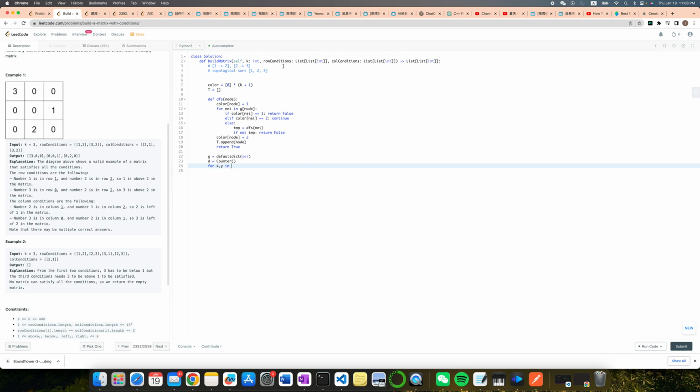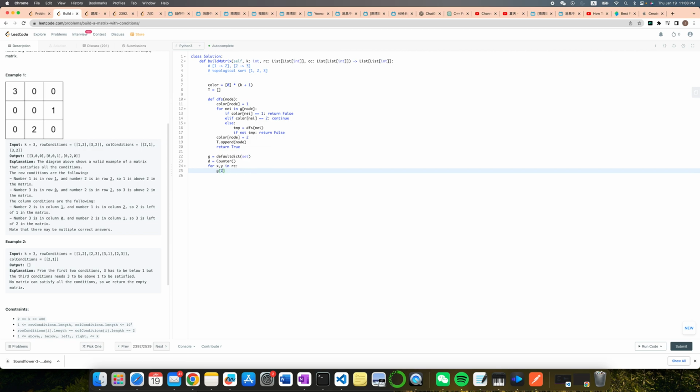So for concise representation, let me change this variable name. After that, we got the x and y. Then, for example, we want to put 1 as the prerequisite of 2.